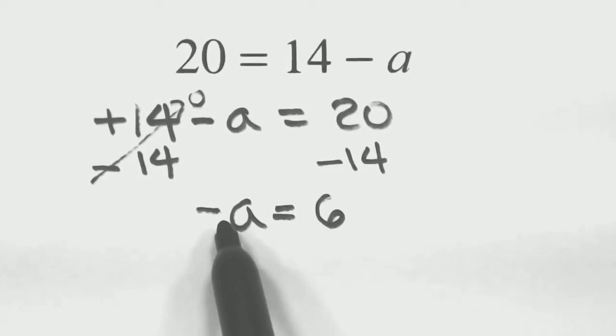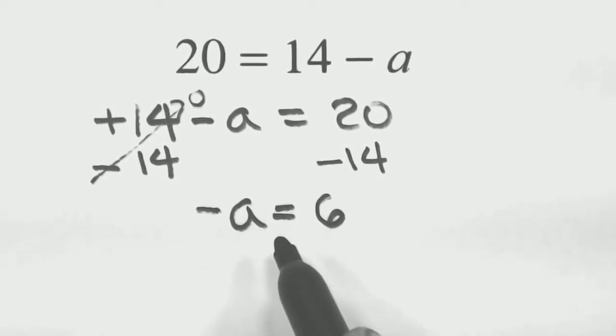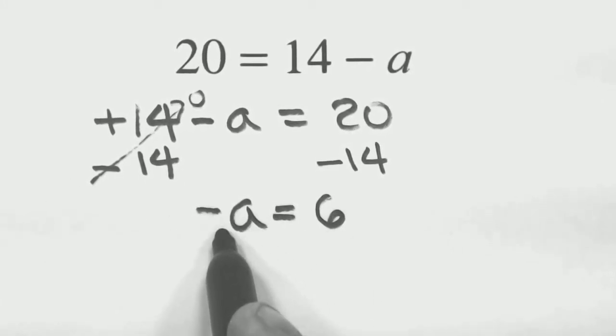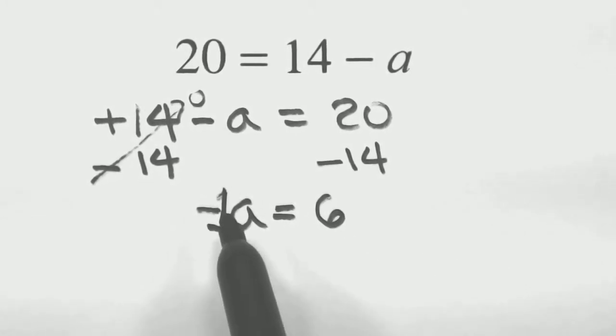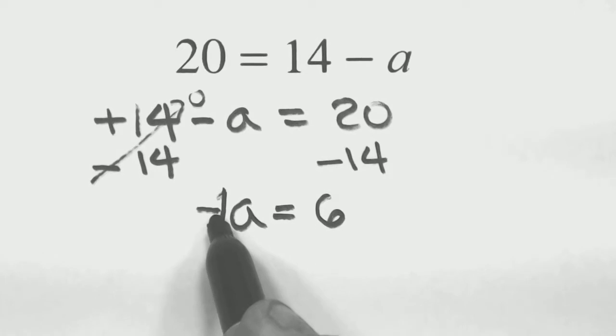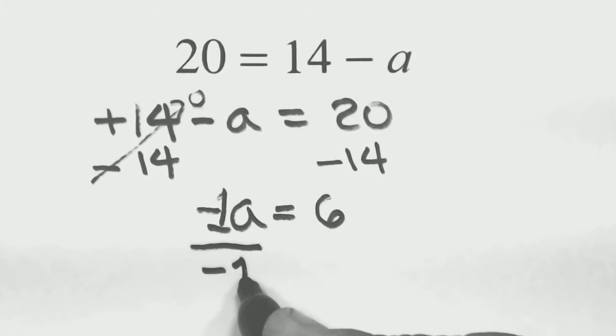Well, folks don't want to know what the opposite of your variable is. They want to know what the actual value of the variable is. So here's what you can do in this one. Remember, if you don't see a number in front of your variable, you can always assume that there's a 1 there. Negative 1 times a, so you could put a 1 in. Well, now this reminds you what to be able to do here. I got to get rid of this negative 1 times the a. Well, what's the opposite of times? It's divide. So I'm going to divide by negative 1.